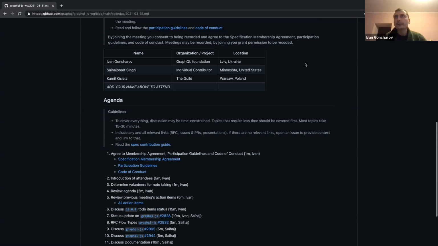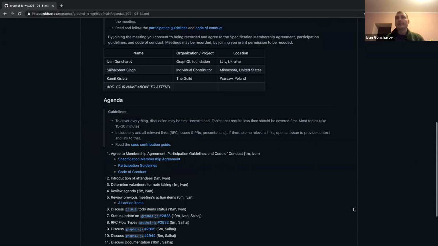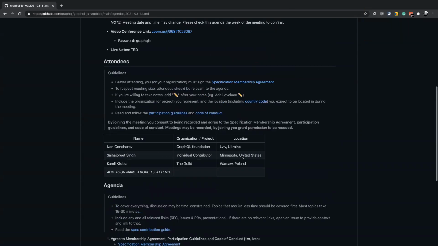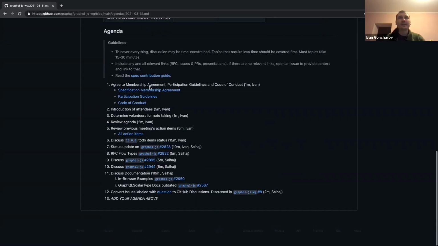Hide floating. By the way, do you know how to move this? Oh okay, I can just drag it. I have this floating panel at top so I don't see the text. So for anybody watching, you need to sign these documents and you can find them in the agenda.